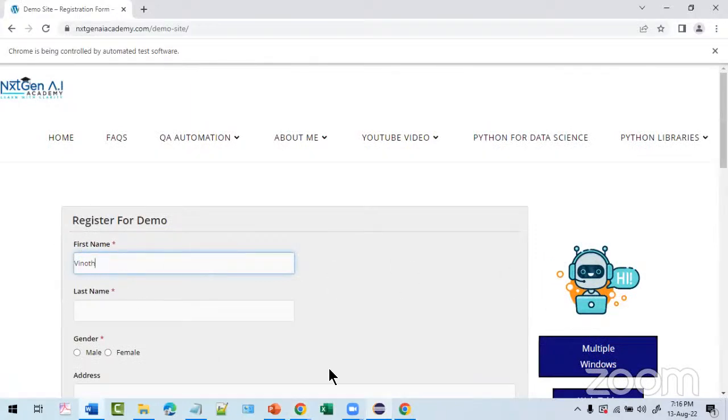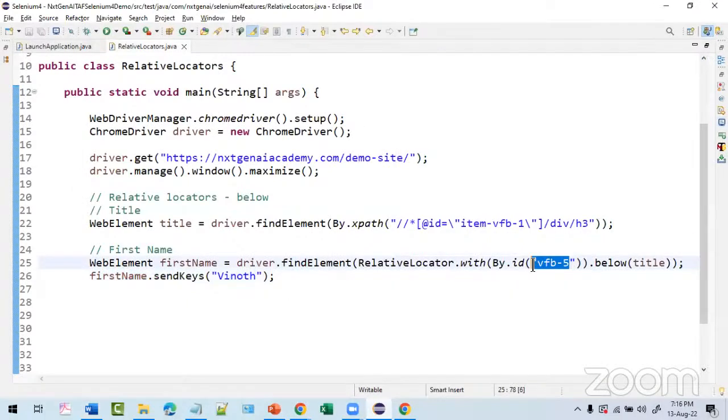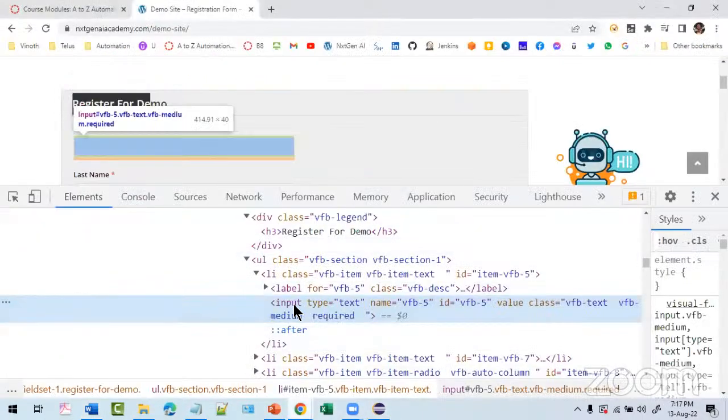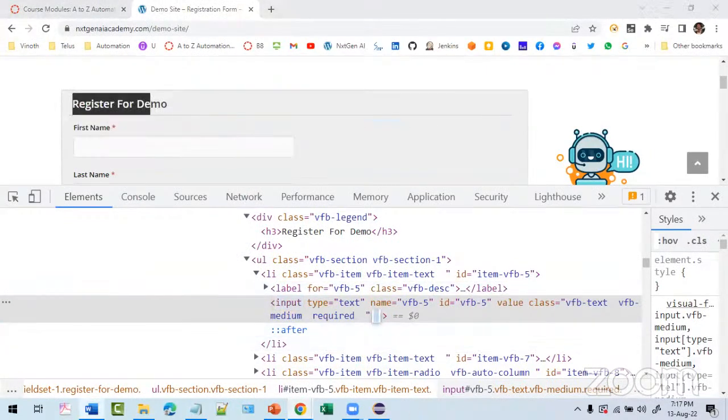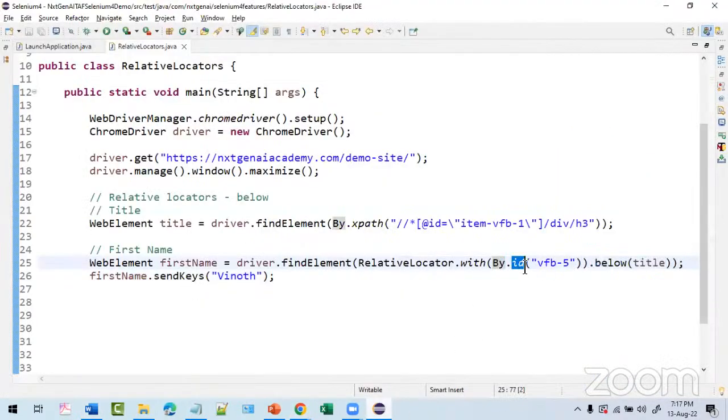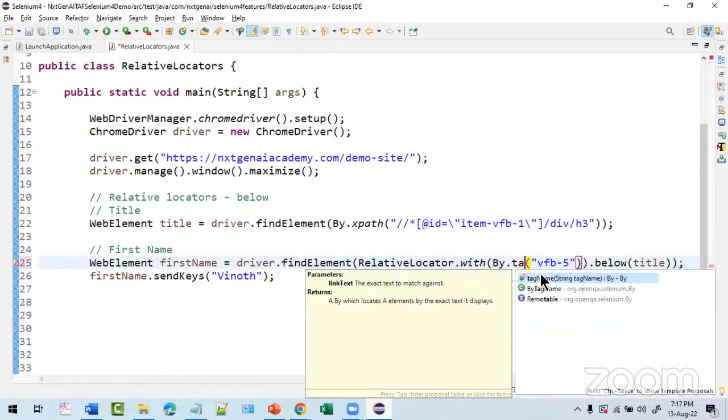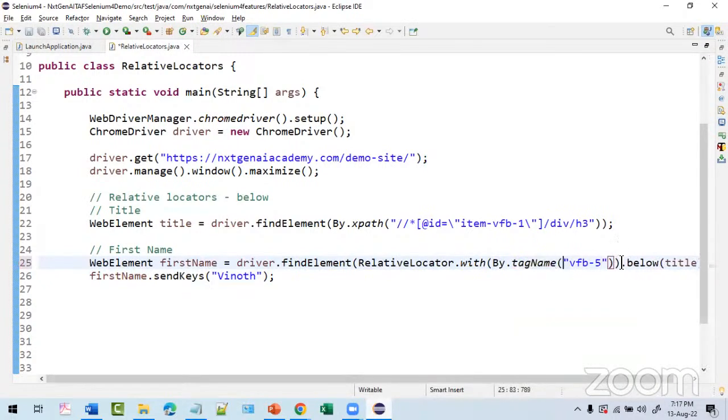See, it is working. Okay, boss, you mentioned ID, so it should work. How sure are we that it didn't use this one? Let's try some other combination. Instead of ID, which I never tried, I'm just going to take a risk now. What if I give input tag? Let's see whether it will work. It's a tag name. I already said we should never use tag name. Will it work? If it is not working, then we can put a message to the developers.